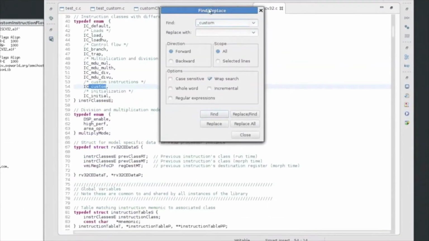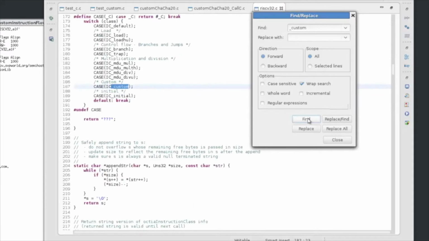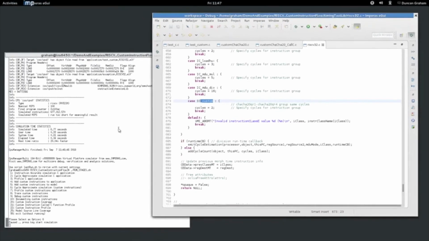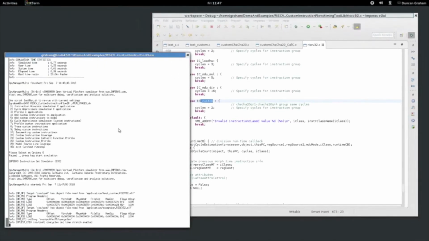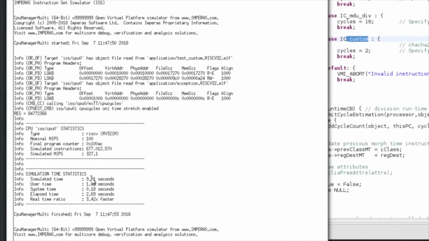In terms of the timing information, we have a basic definition that we've created here for providing timing information. And in it we add the definition of our instructions. You can see that we've put them all into the same group. And then for this group, we're defining that the instructions will actually take 2 cycles. So there's a cycle penalty for using these custom instructions. With that timing model loaded, we can again run the simulation. And now we see the simulation time has extended to just over 9 seconds.